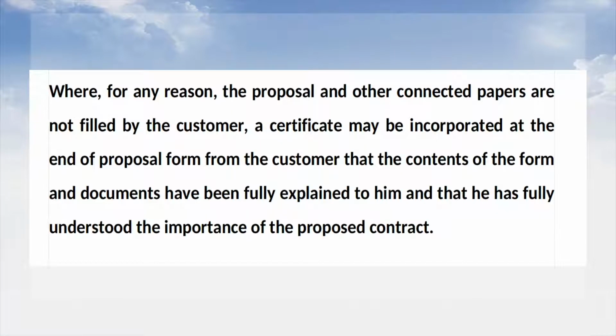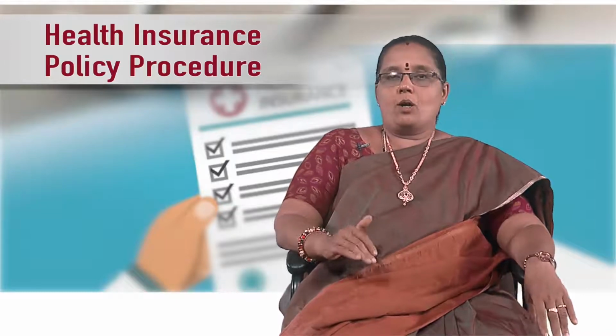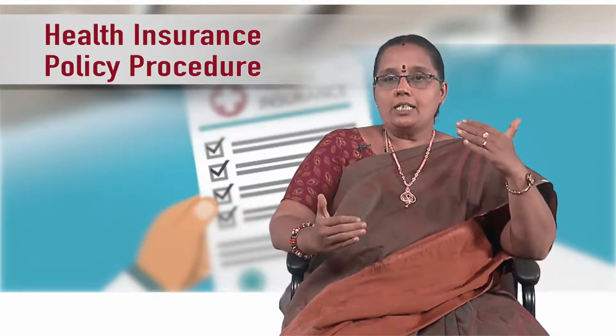Where for any reason the proposal and other connected papers are not filled by the customer, a certificate may be incorporated at the end of the proposal form from the customer. That is, they have to give that the contents of the form and documents have been fully explained to him. He has understood everything, and that he has fully understood the importance of the proposed contract. He has understood everything clearly. Okay. And then next is the acceptance of the proposal, that is the underwriting. This is the next step.